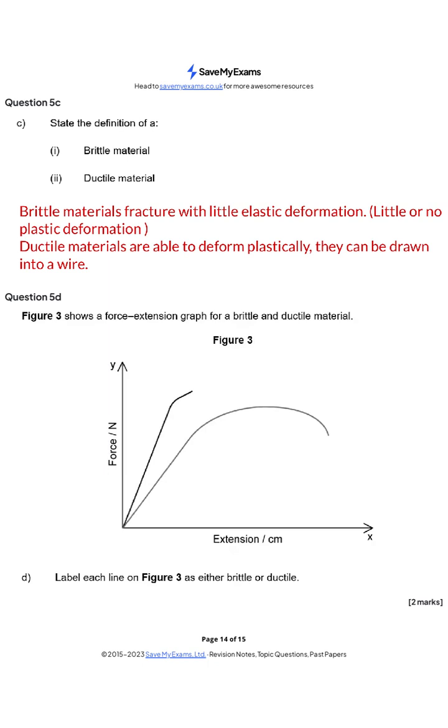And the final question, figure 3 shows a force extension graph for a brittle and a ductile material. Label them as brittle or ductile. So the first one is a brittle one. So it stretches and then it breaks quite quickly. There's no plastic behaviour there, or there's a very small amount of plastic behaviour there. And then the last one here is a ductile material. It gets to its limit of proportionality around here, elastic around here, and then it keeps going, deforming slightly.